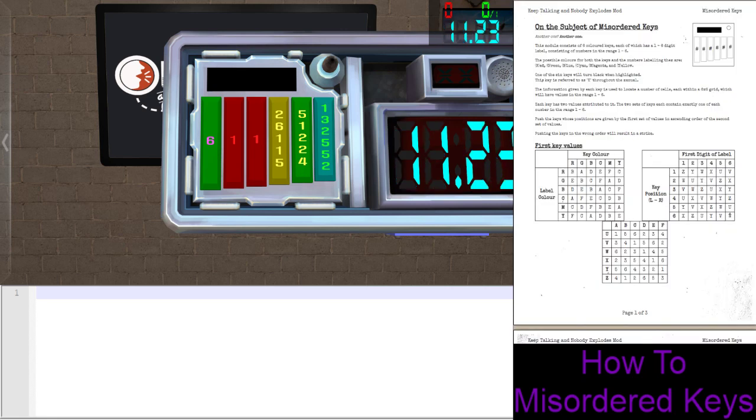You'll notice it also has multiple numbers on it. Not every key has to. Theoretically, every key could have a single number on it, which is why you have to go by that particular criteria on the thing. But if you see multiple digits, it has to be this module. It's the only one that does that.